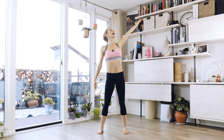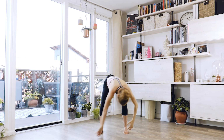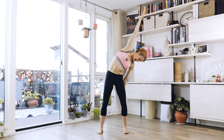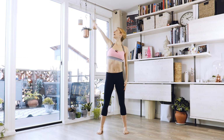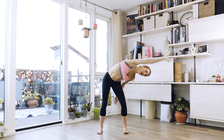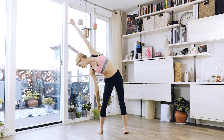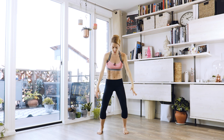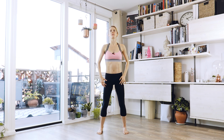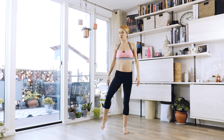One more. Reach and bend. Around. Recover. Other side. And down. Release. Reach before you come up. Reach. And down. Very good. Bend your knees. Bend and stretch. Feel the ankles. Feel where they're going. Give it a good shake.